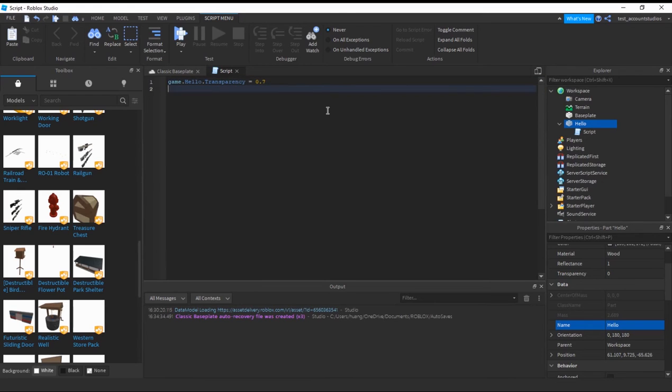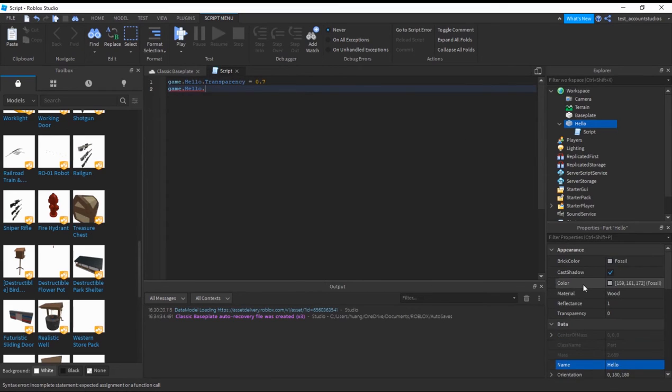That'll change your transparency. You can also do game.hello.material equals a string. Don't forget to do string. I'll talk about that in the next episode. And then any of these. For example, I want it to be neon.